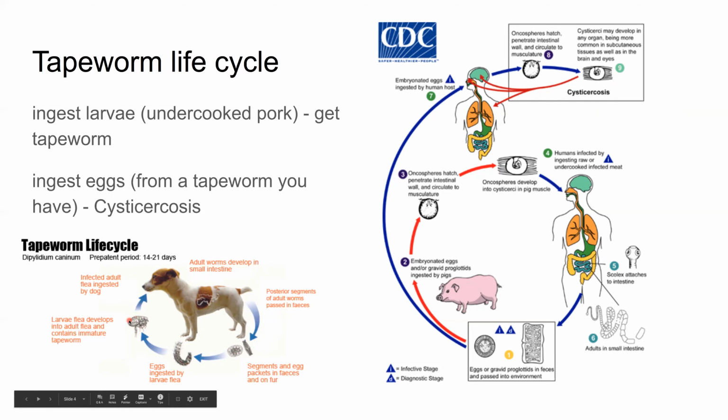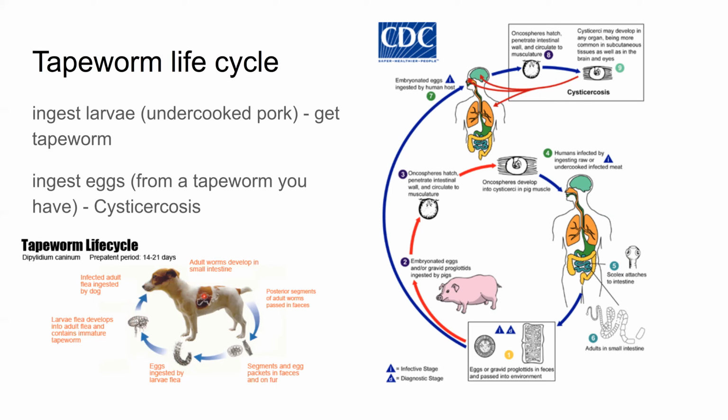The dog, when he's getting bitten by the fleas, will chew on them and ingest some of the fleas, and then the flea will release the further larval stage that allows that worm to develop again in the intestine. So that's the life cycle. Very, very common for dogs and cats to have tapeworms if they also have fleas.